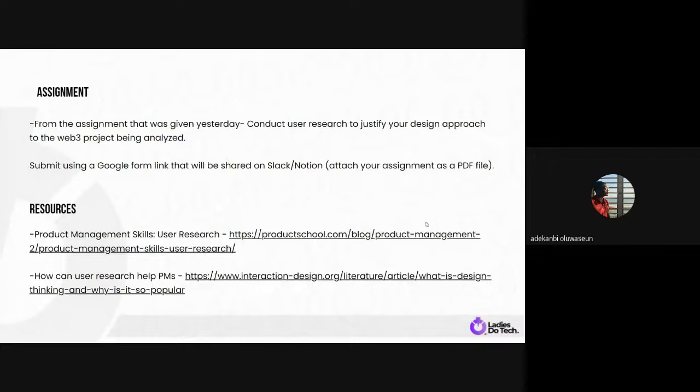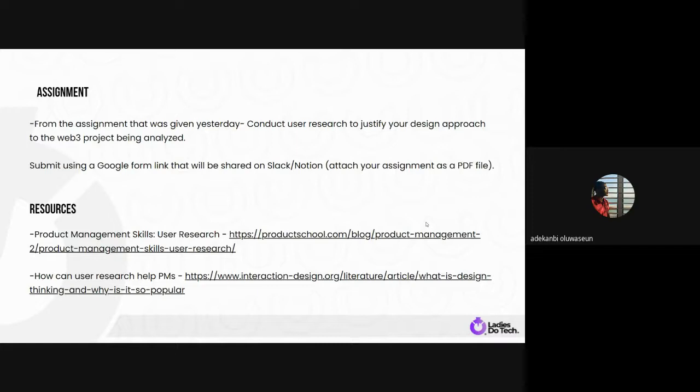working on a Web3 project, using design thinking in creating a better framework. So in that same document, do user research. Try and see information you can get either from consumer trends, from metrics you see on the internet, or people you speak to. Just add it to your submission. So user research and design thinking, let it be based on the Web3 product you have chosen. The date of submission will be communicated as well.